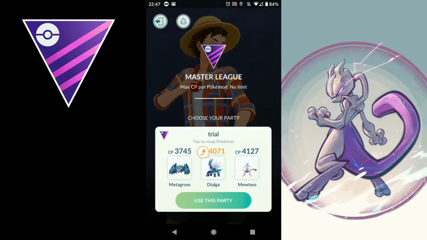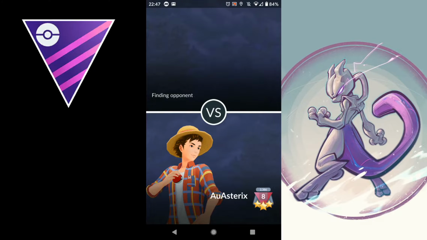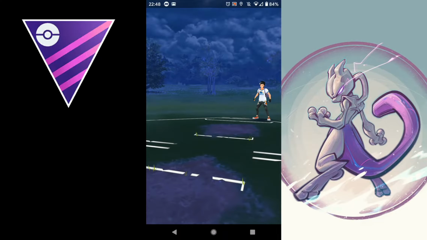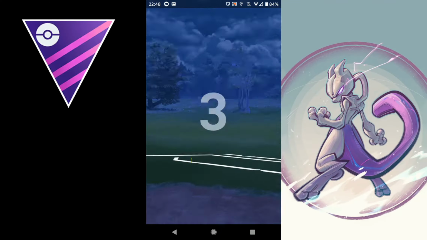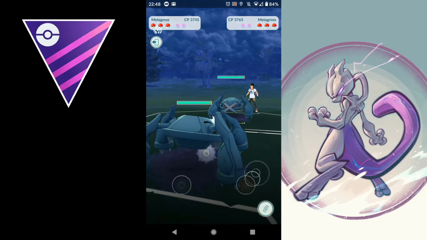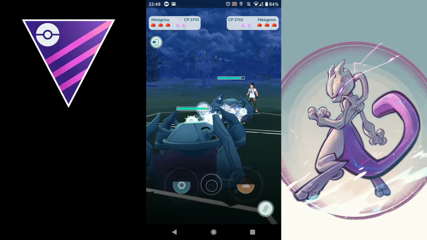So to be honest, the difficulty is covering the steel types, I'm finding, and so a Mewtwo with Focus Blast might cover that a little bit better, and having Shadow Ball as well for that damage. So we'll see how we go. I've got Metagross here, so I think this will be interesting.